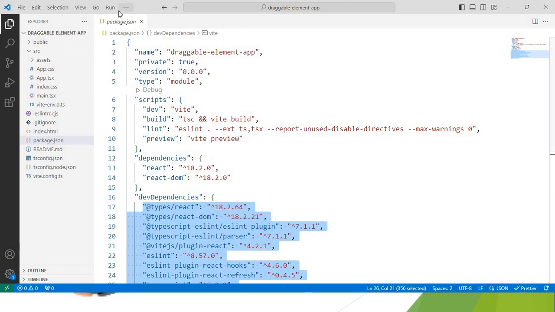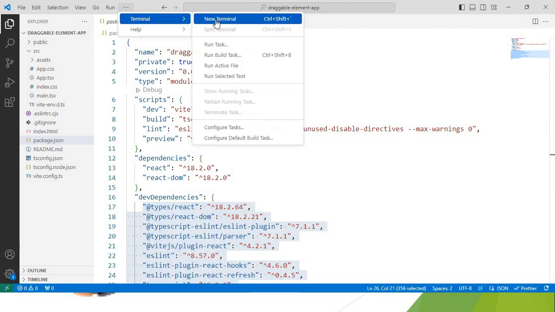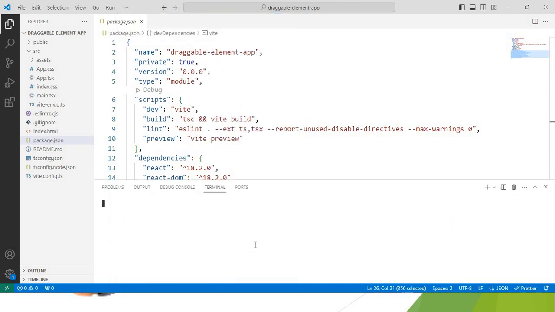So first we will install these. We go into the terminal, open a new terminal, and give the command npm install. It will install all the dependencies defined for the project at the time of creation using the create vite template.